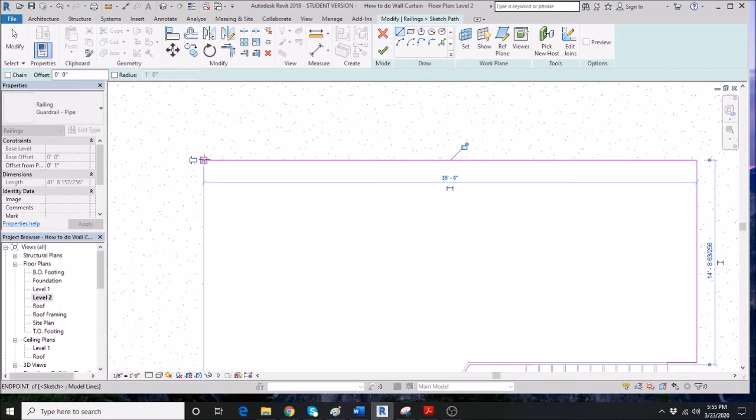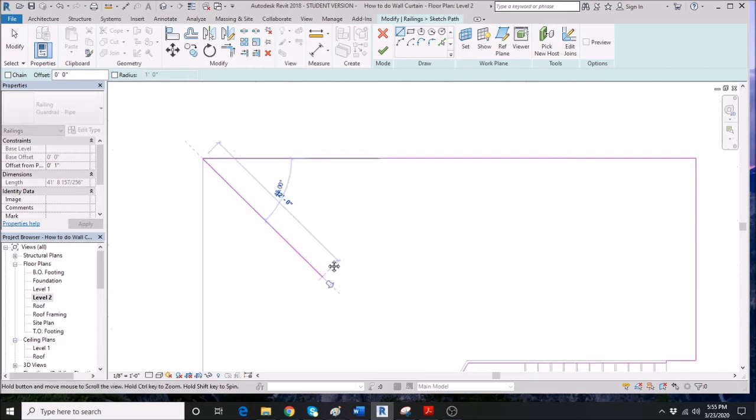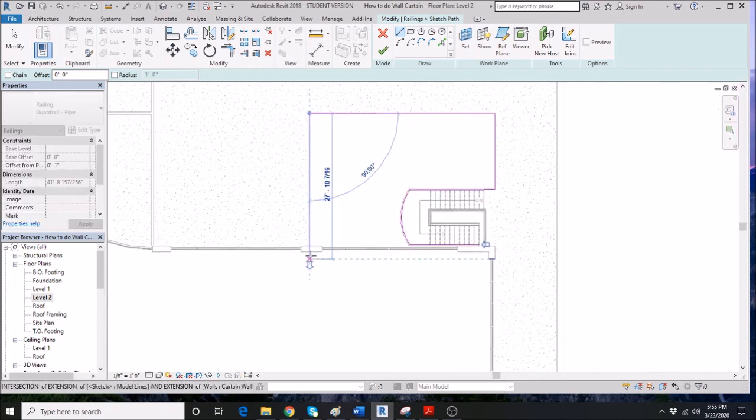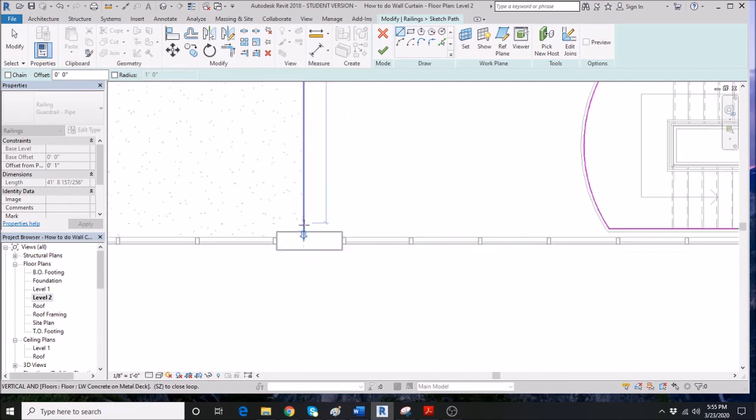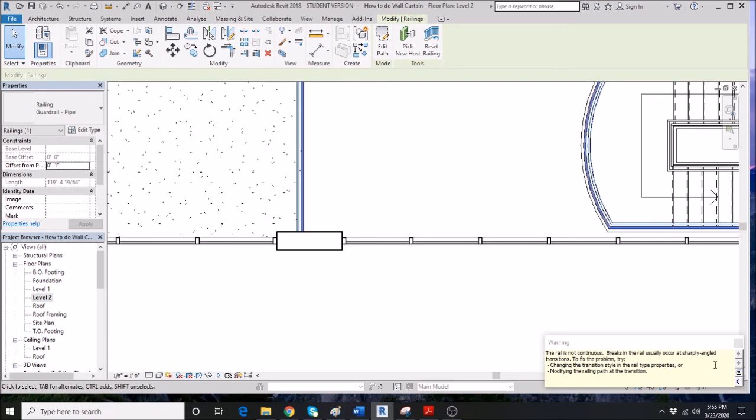We are just going to create a baluster that goes around the opening here. Alright, there you go, and I want you to just click OK.